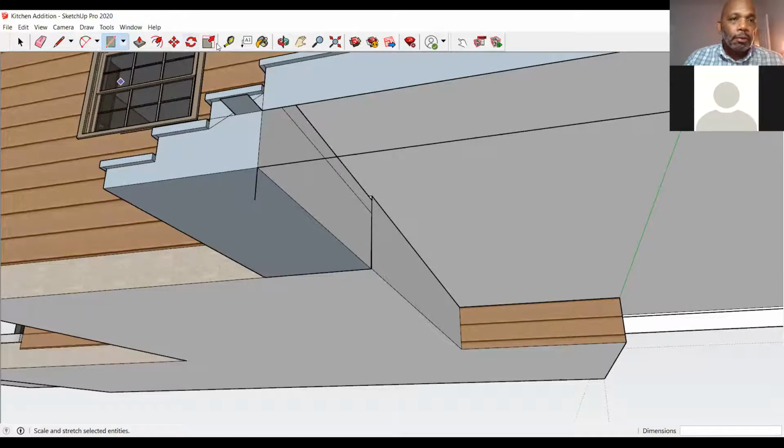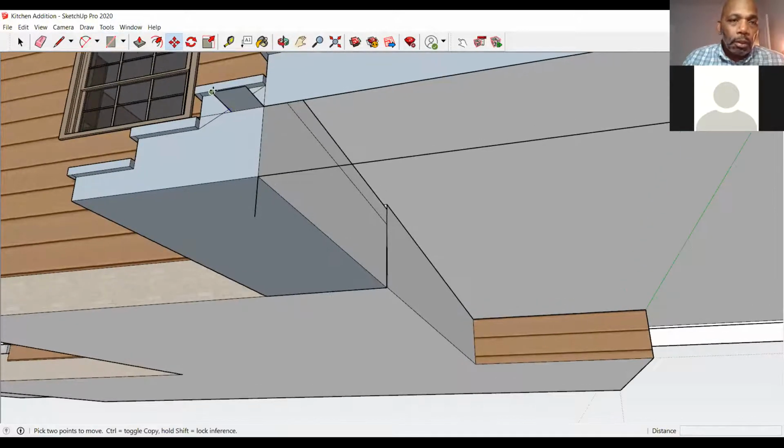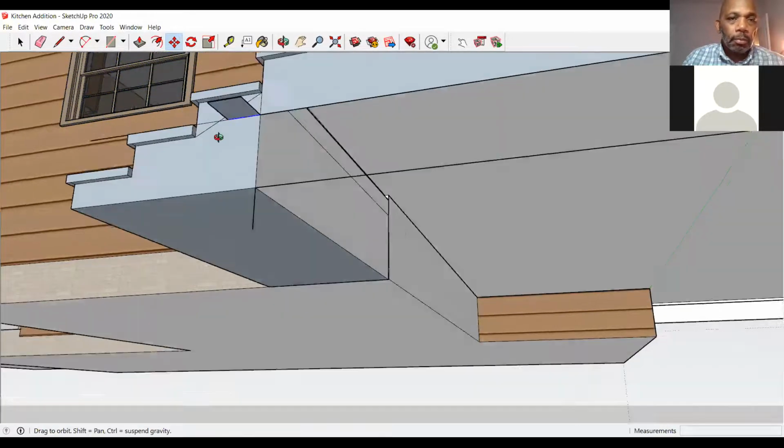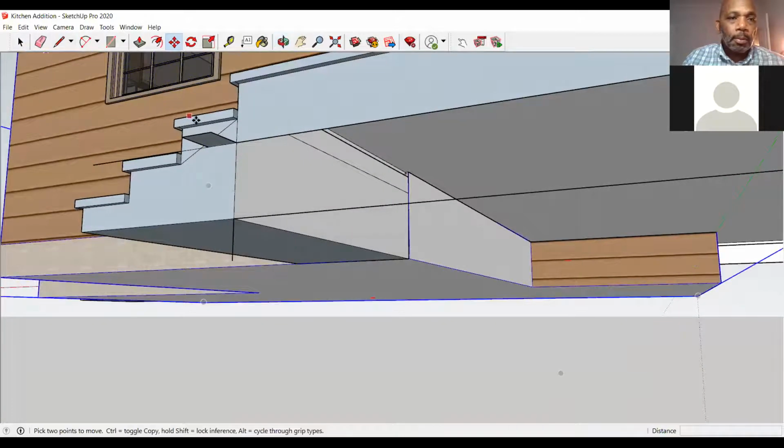So I'm just going to use the move tool, and I'm going to select this corner here. Oops. So I'll just do it this way. I'll select this line here.